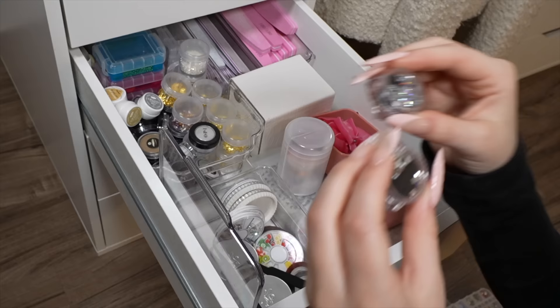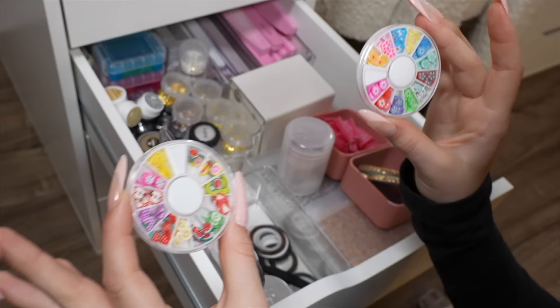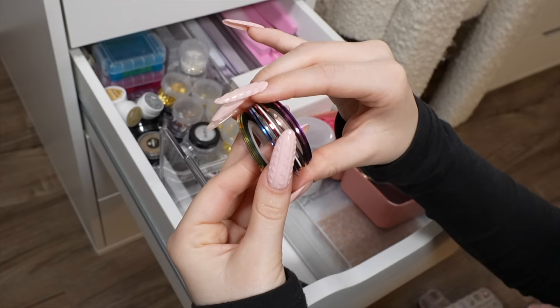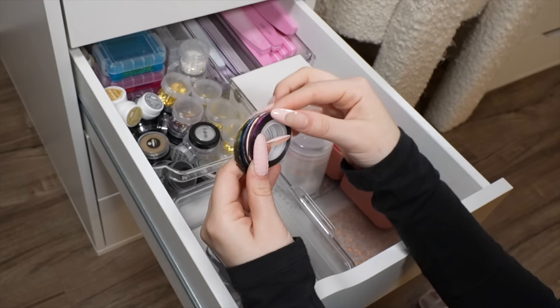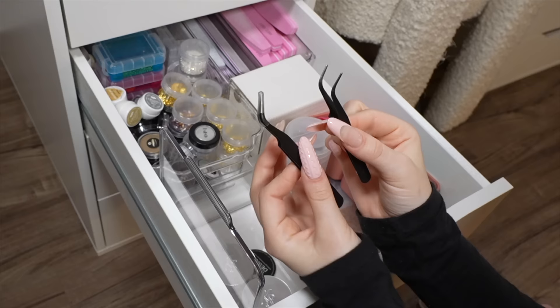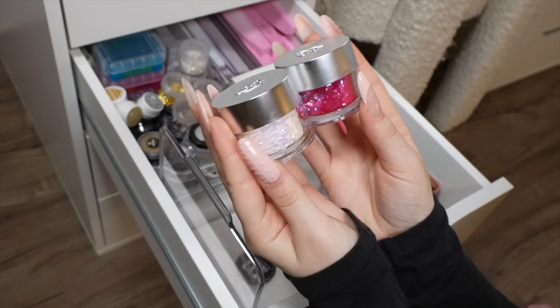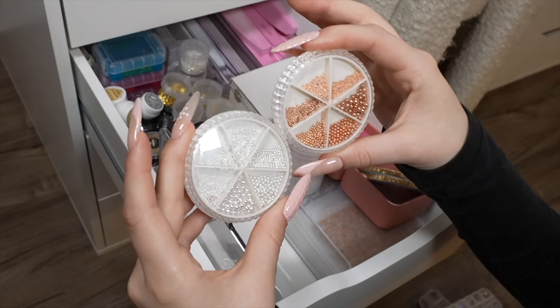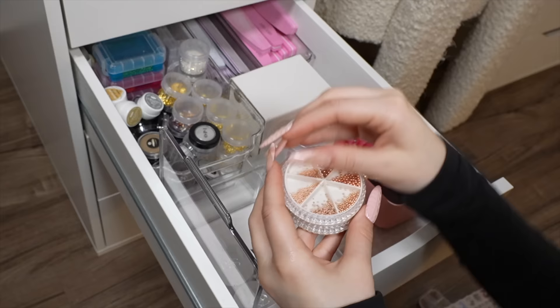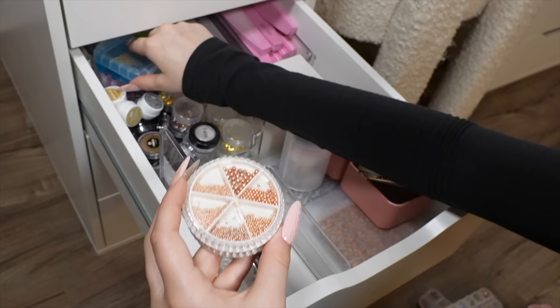These are my super tiny rhinestones. I have little flowers and fruits — I've actually never used these and I can't wait to do summer nail looks with them. These are all of my nail tapes. Honestly, I don't really use nail tape anymore — it's amazing for beginners to create a straight line, but I'm pretty decent at making straight lines now. These are my tweezers for rhinestones and gems. These are sprinkle-on glitters from Kiara Sky — they are insane. I have these little beads — I love using the tiny ones to add a little spice. I accidentally knocked the gold ones off the table and they fell all over the floor and I have cats, so it was horrific.